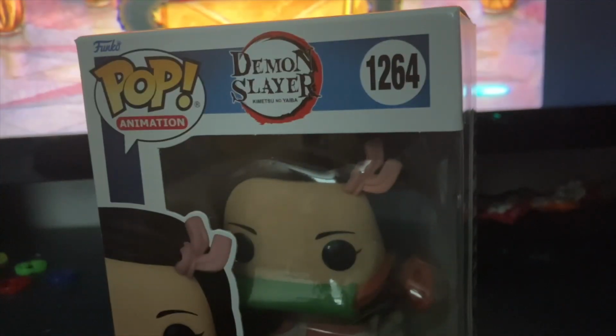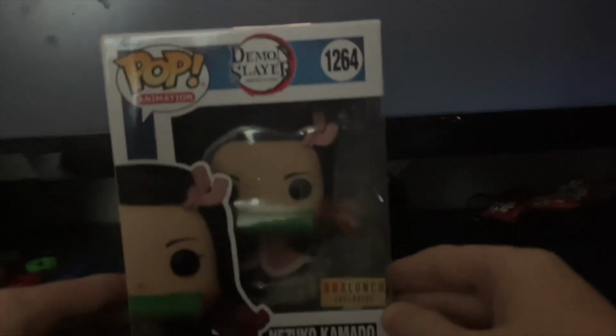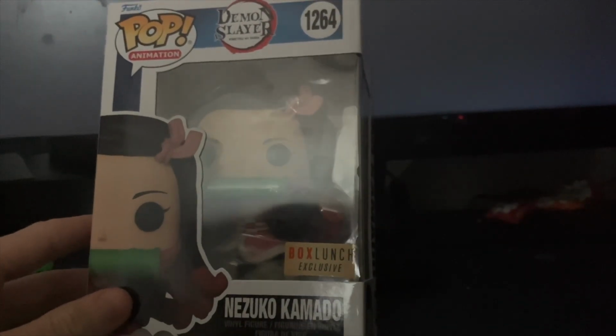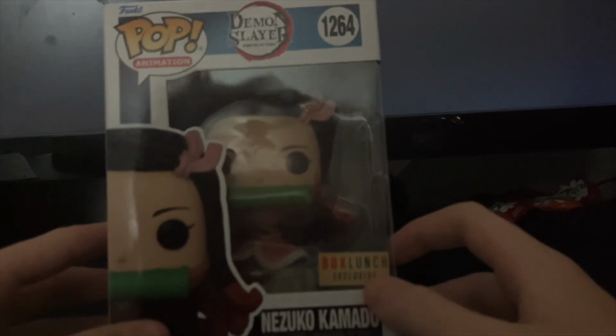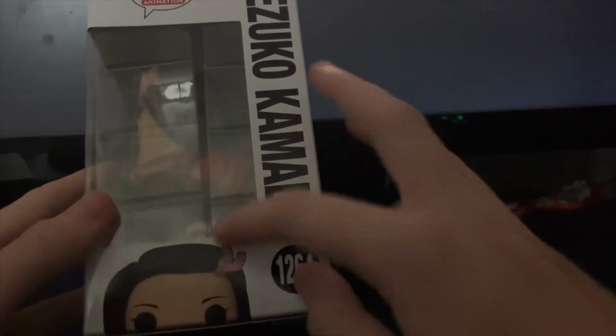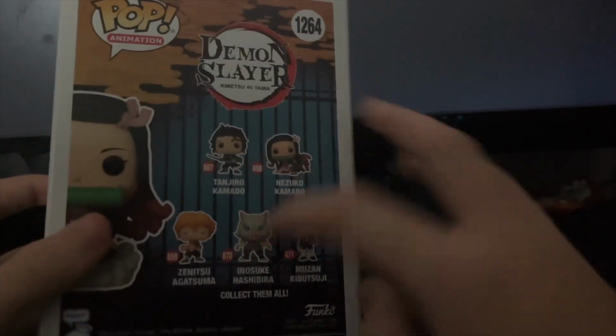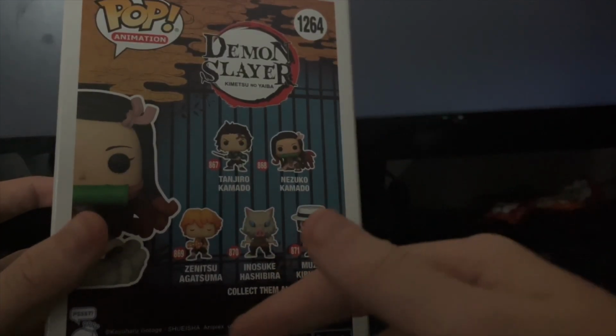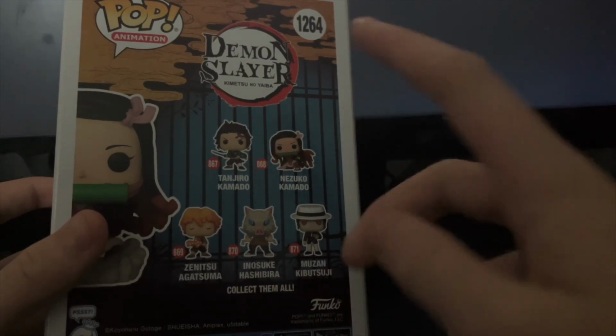On to this one. All right, next up here, we got the Box Lunch exclusive Nezuko Komodo. Now, this is the character, blah, blah, blah. You've seen this before. This is the rest of the wave here: Tanjiro, Komodo, Nezuko, Zenitsu, Inosuke, and Muzan.